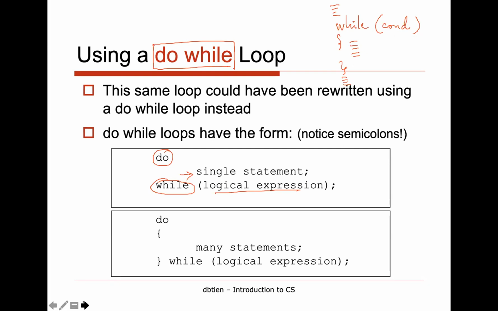In the do while loop, you have many statements here. You also have open and close brackets like this. If I have one single statement, I don't need to open and close the brackets. But if I have many, I will do it like this. So let's see how it works in the while loops and do while loops here.